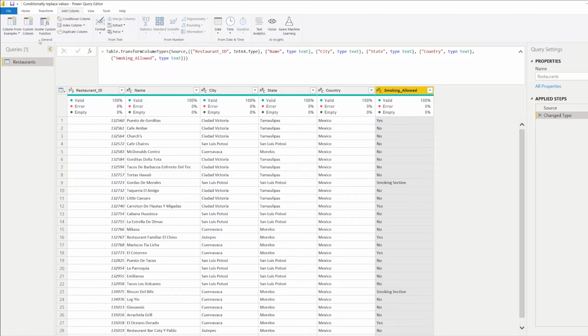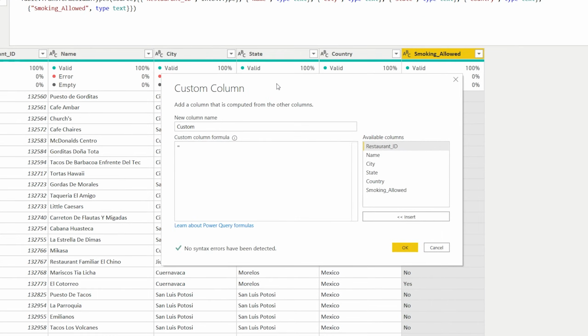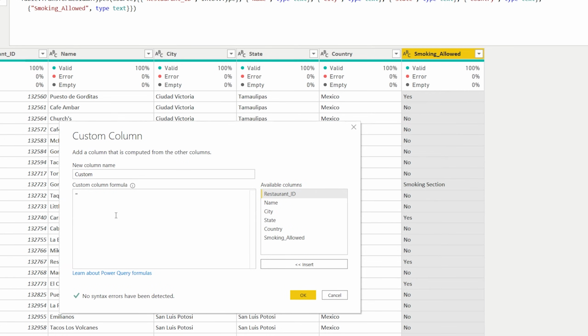So to check that, the first check that one can do is, of course, show which of these are going to be changed. So I could write if state equals Tamaulipas, then we're going to change it, and else we're not going to change it, just as a helper column. Condition true.